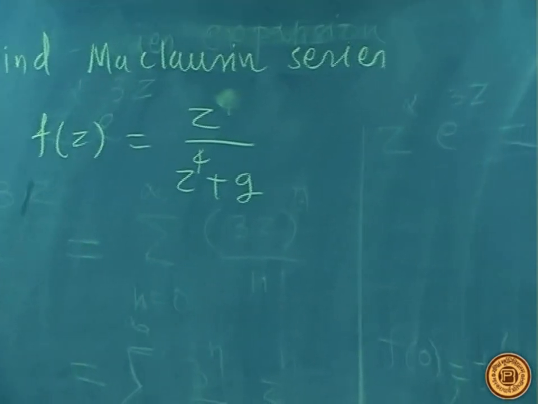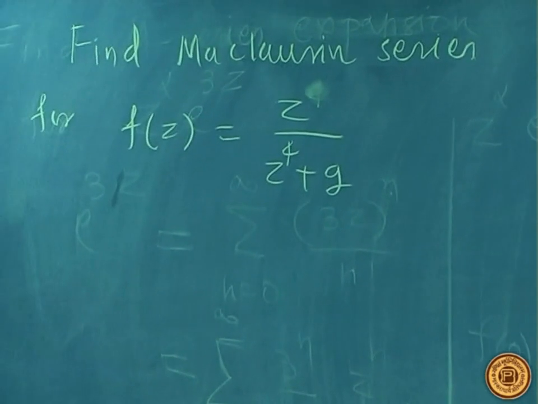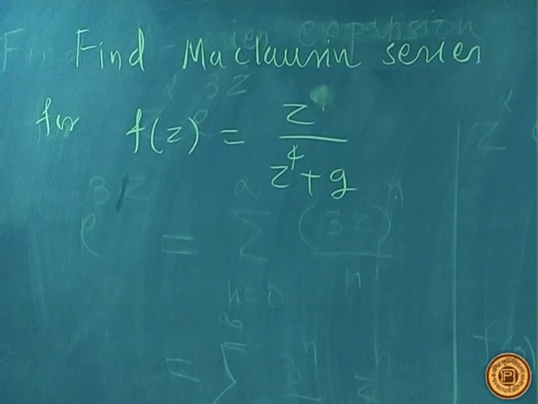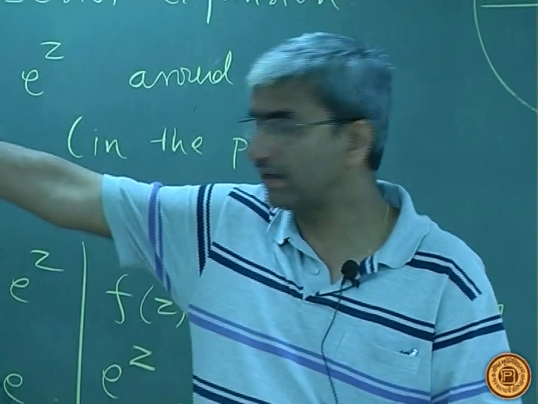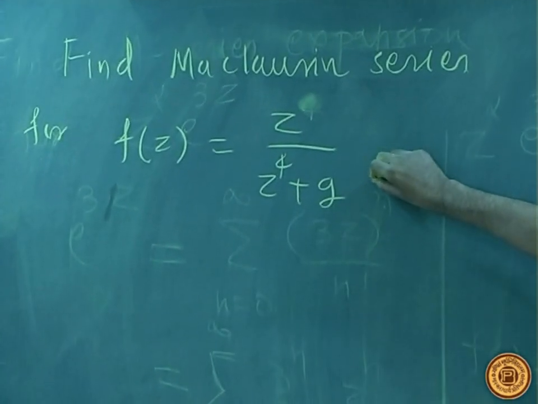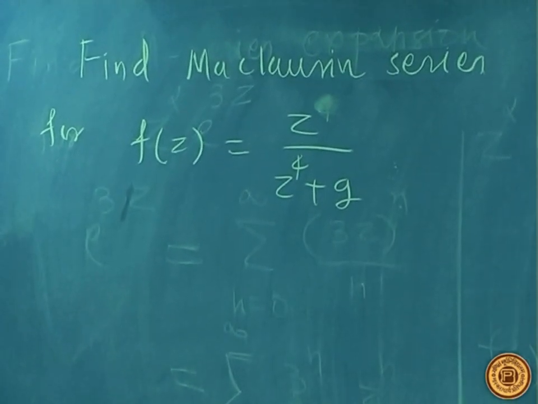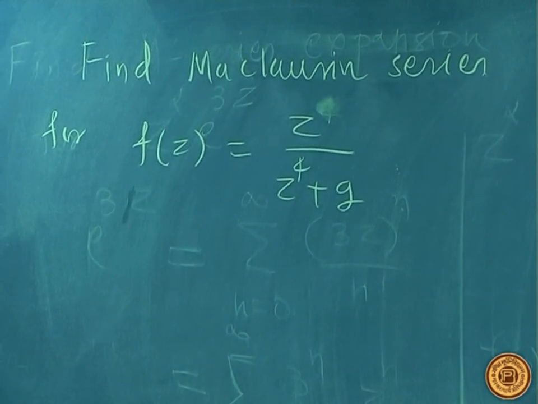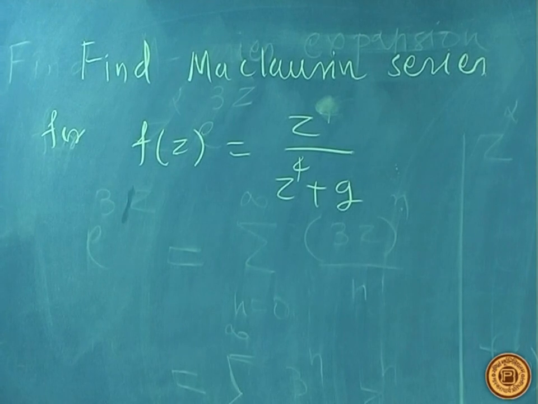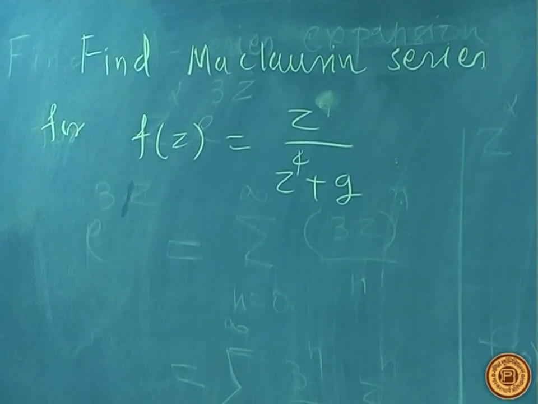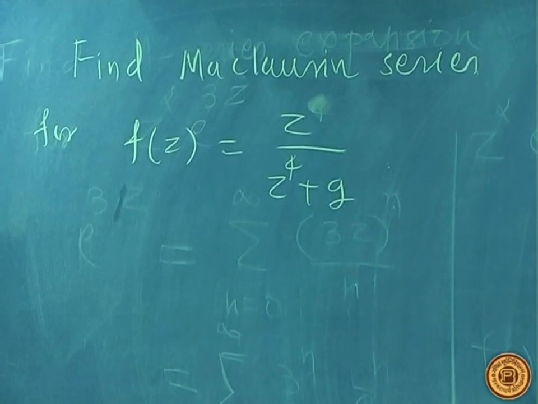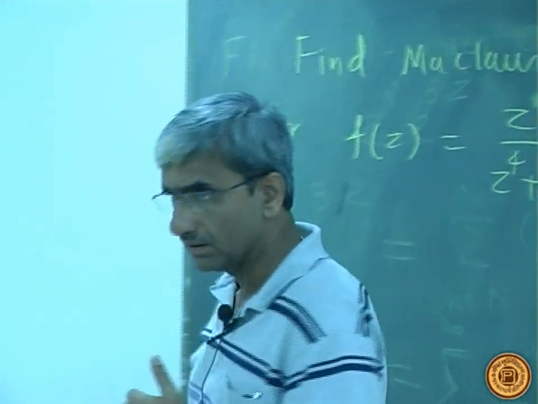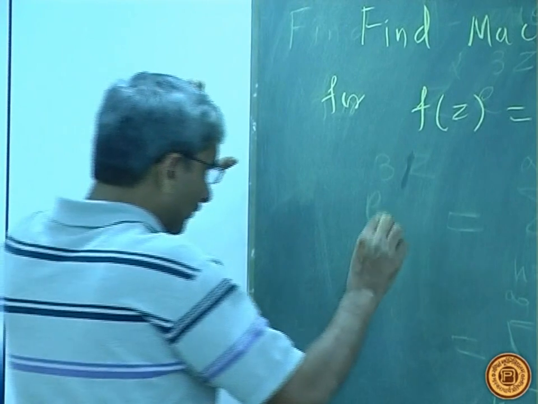Now some polynomial is appearing in the denominator, so we need to be careful as to where this is exactly analytic. Okay. So let us find the Taylor series expansion of this problem you want to solve. So how do you go about that? Any idea? See, typically in such problems you have to use the Taylor series expansion of 1 over 1 minus z around origin. So first of all you have to note that.